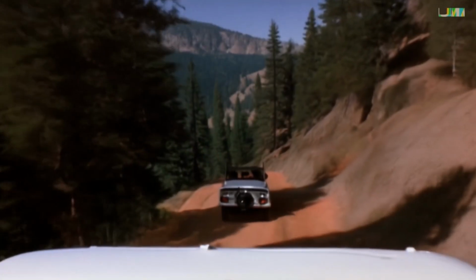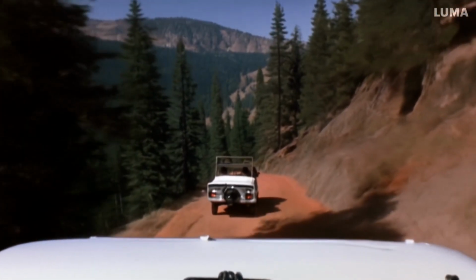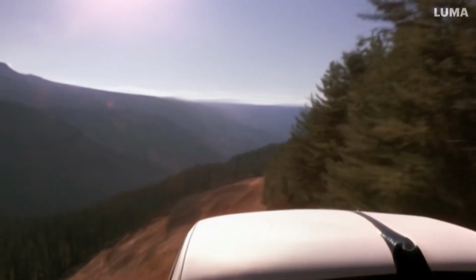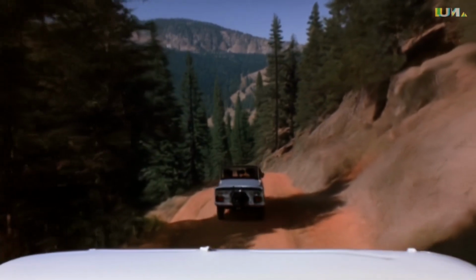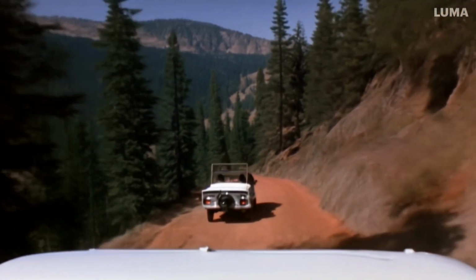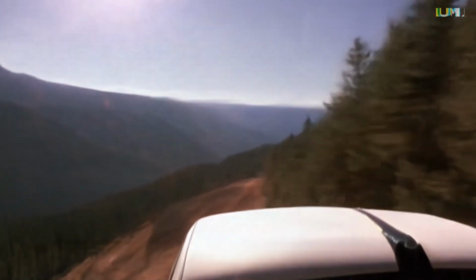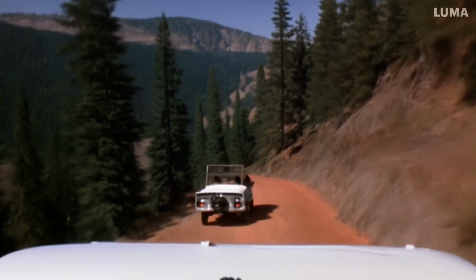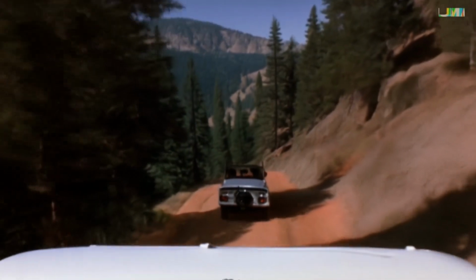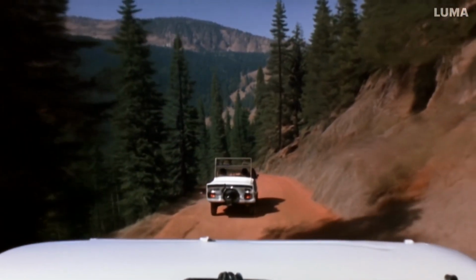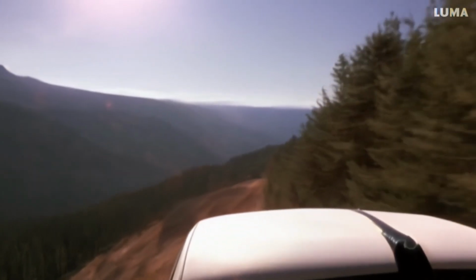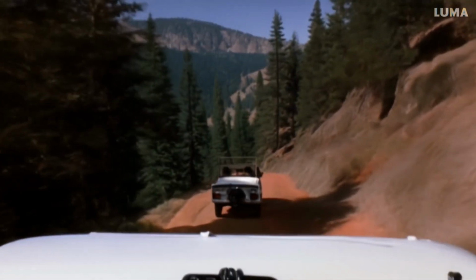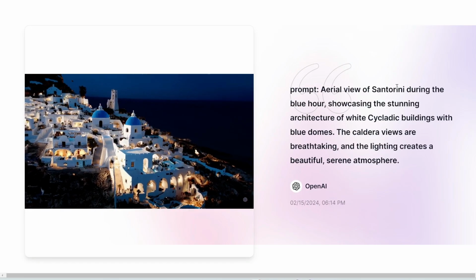This is very interesting. Somehow it changed to a second scene right in the middle of the generation. You can see, right? It's not like one consistent scene. So that's interesting. And then, this is overall a lot more consistent than the first variation. You can see the car looks quite realistic. And then again, the surrounding environment, the pine trees, the mountains, they look very consistent and realistic. This is pretty good. All right, here's another famous Sora video.